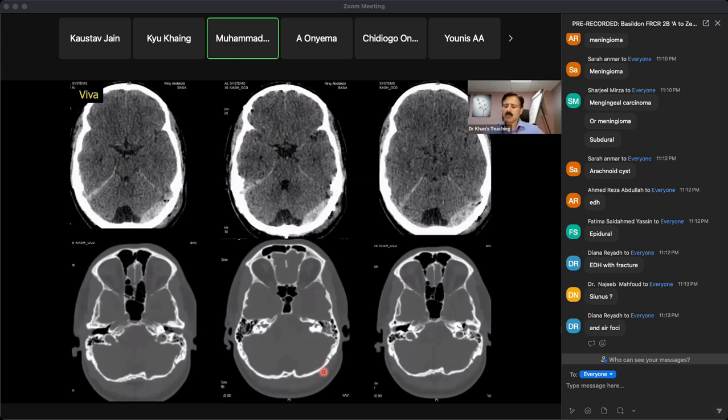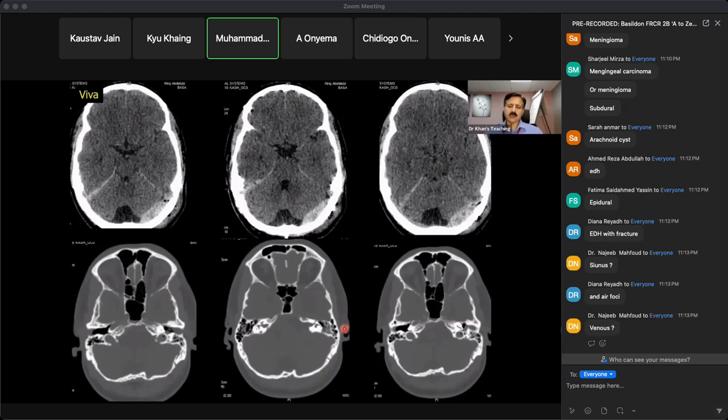Thank you. Well done. Now, this is a very, very good exam case, and this is what we call an extradural hematoma, where the etiology is a venous extradural hematoma. Please go back to the basics. Extradural hematomas can be arterial and venous. Usually 85 to 90% of them are because of middle meningeal artery rupture. But when a venous sinus is ruptured, it can cause a venous extradural hematoma.